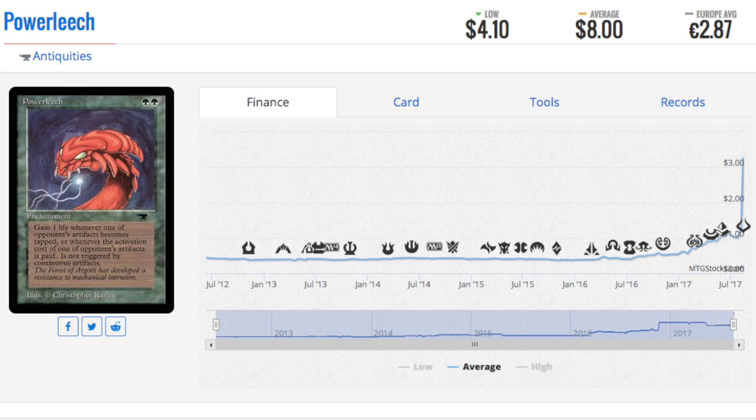It's really, really bad. 2 green, gain 1 life whenever one of your opponent's artifacts becomes tapped or whenever the activation cost of one of your opponent's artifacts is paid. It is not triggered by continuous artifacts. Yes, this is a life gaining mechanic. That's all it does. It gains you life. It's nice in EDH, I guess, if you're playing a life gain deck and you just want some extra life.